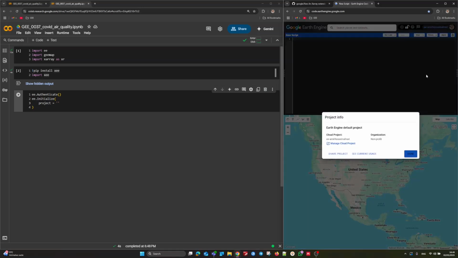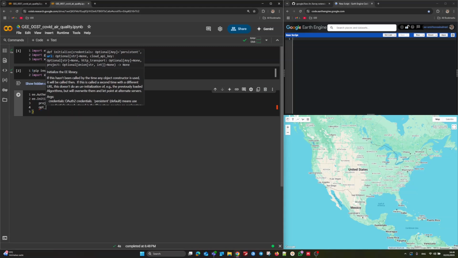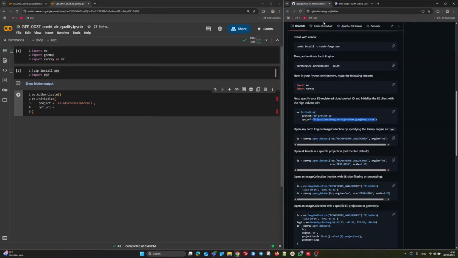Go to project info, and here you can find your specific cloud project name. Let's copy and paste or type it. This is mine.